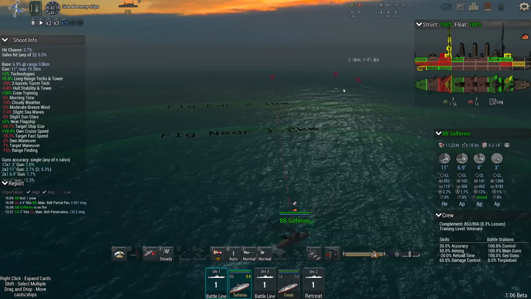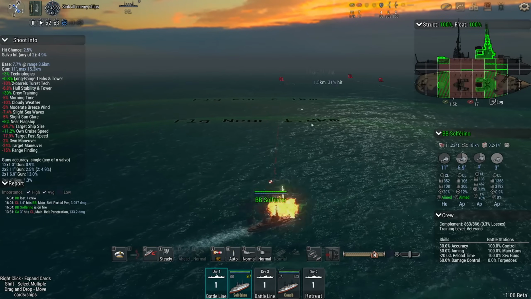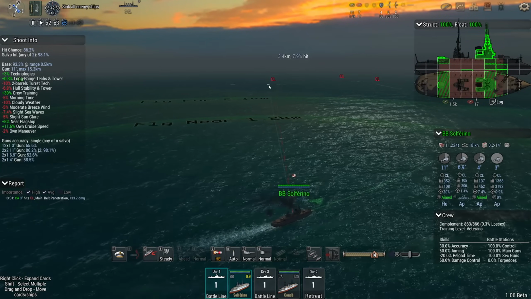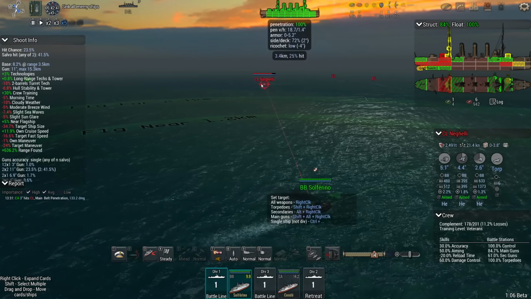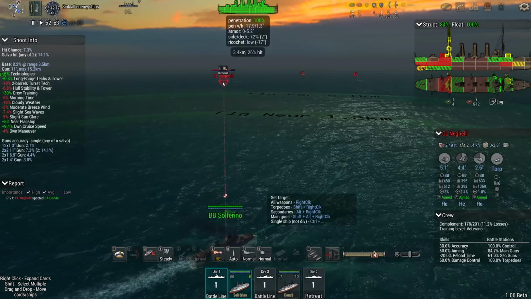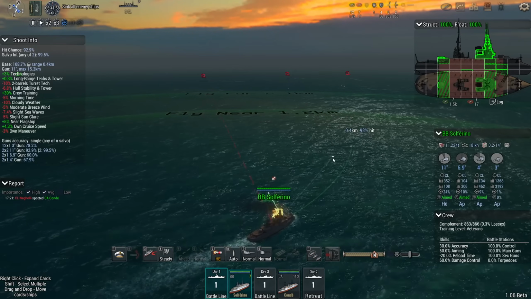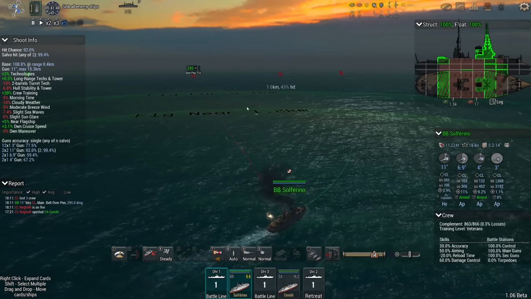Switch target to the Nagili. 15% accuracy. I really like this. 100% chance to pen. Flat surface. Very nice. And I can close in another kilometer or so before I have to start worrying about torpedoes.